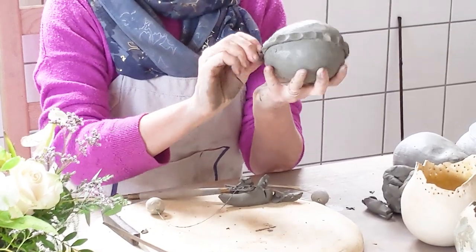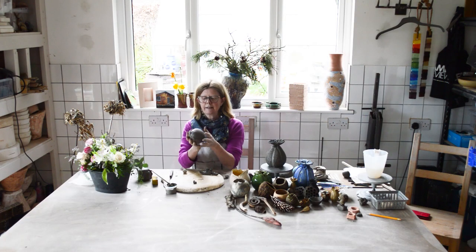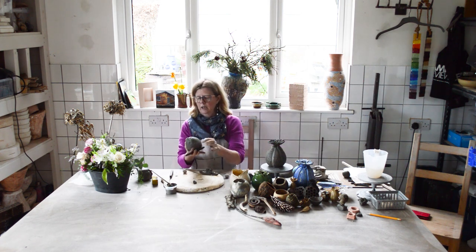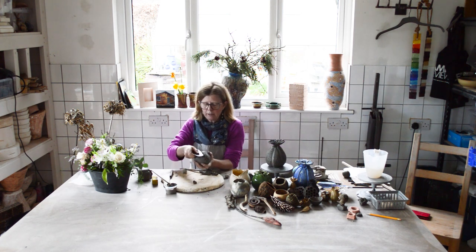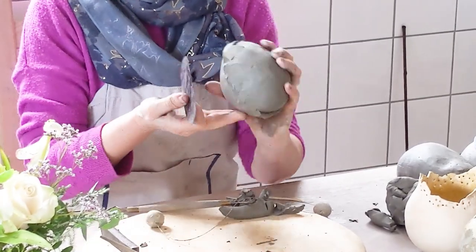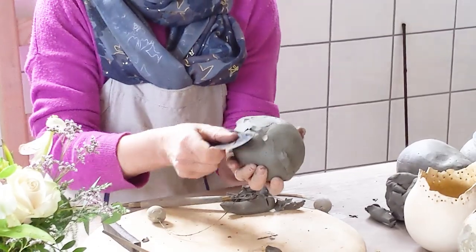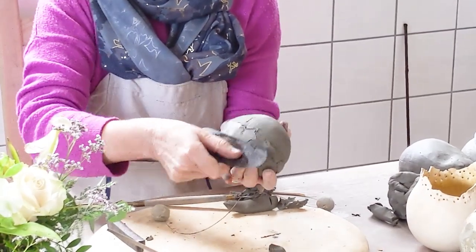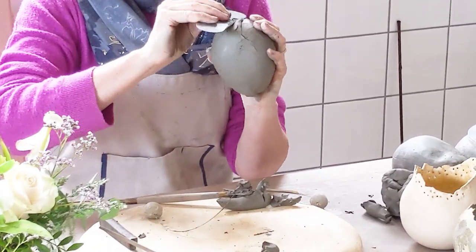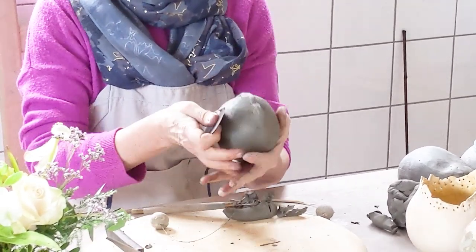Very important: those little sausages, which we call coils, are always used to reinforce and to join edges. And now what I'm doing is pulling one side of it to one side of the poppy seed head, or the hollow form, and making sure that it sticks.